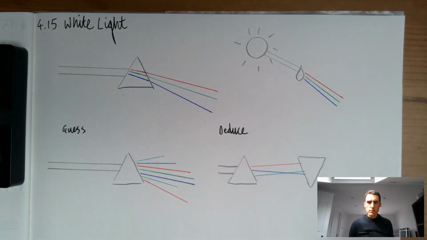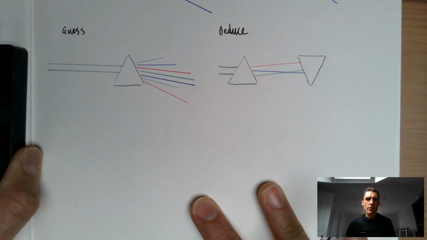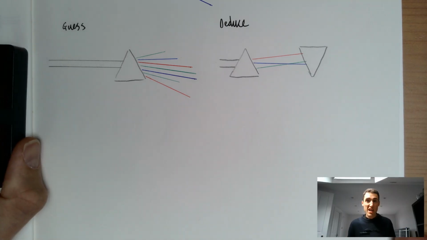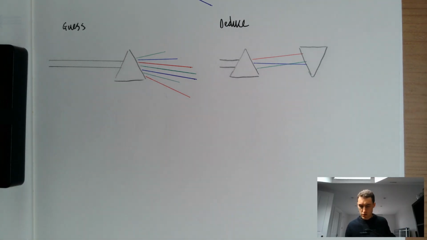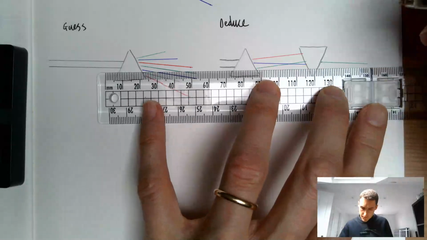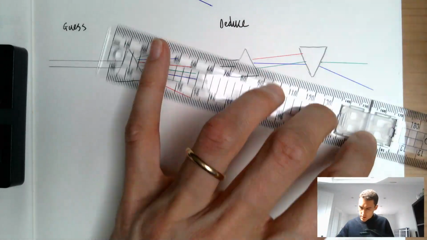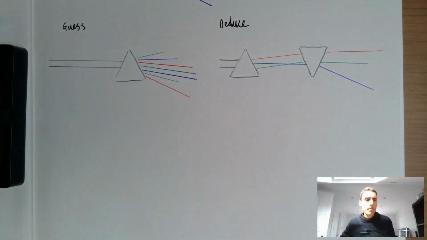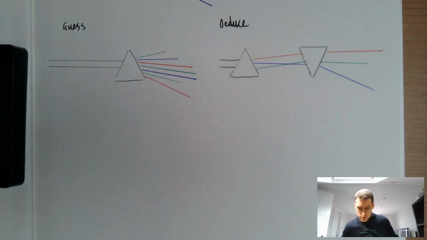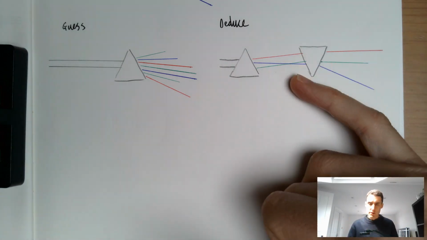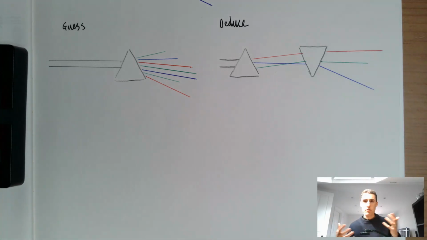Well, what you would get, if I move this down, after the light has passed through the second prism, is another fairly random pattern. You might get even more colours, who knows? But we can kind of draw it looking like this. Whatever, some sort of random pattern. The reason being, this is just caused by more impurities. So these different rays of light that have emerged from the first prism are just going to bounce off more stuff inside the glass, and who knows what's going to happen.